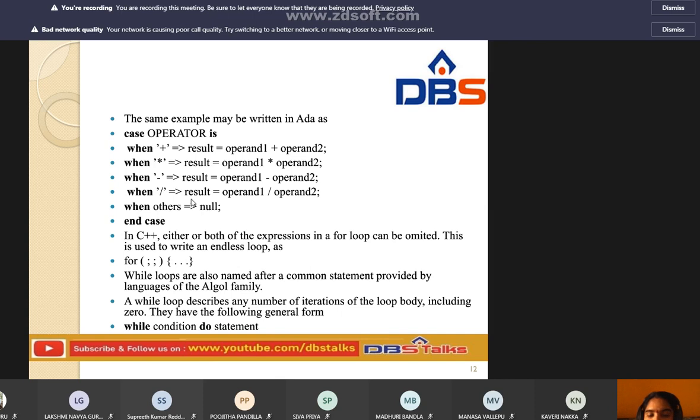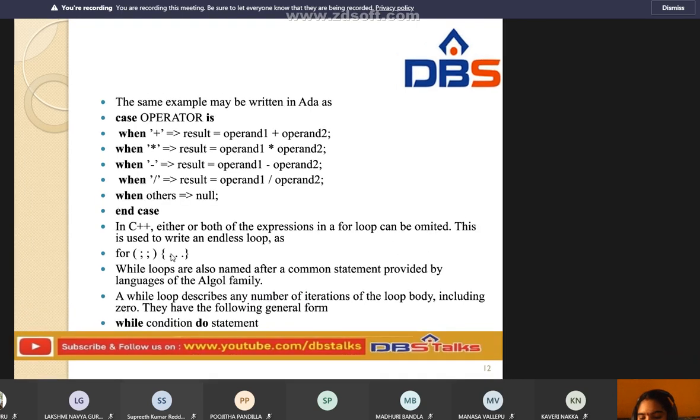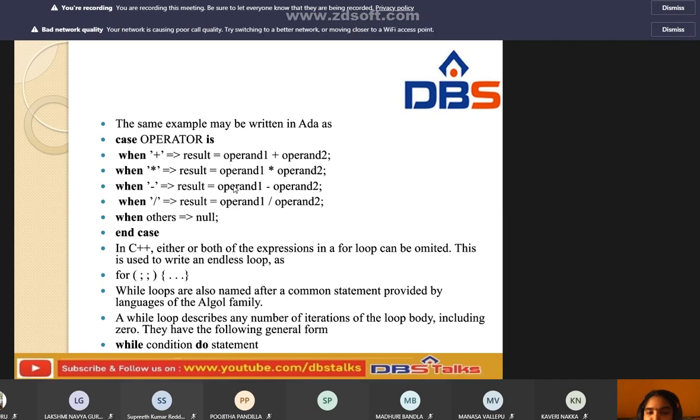When slash, result equal to operand 1 by operand 2. When others equal to null, end case. This is the syntax in Ada language.